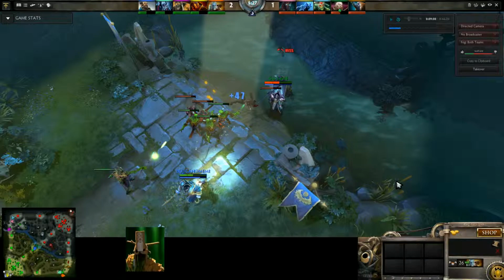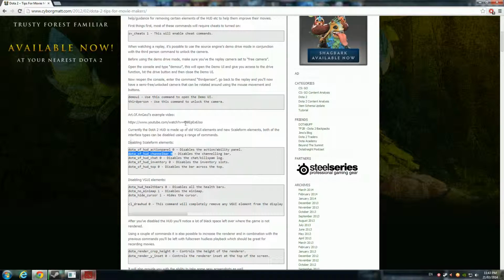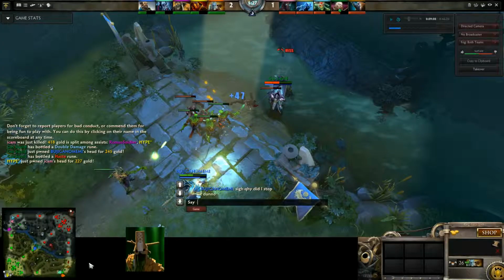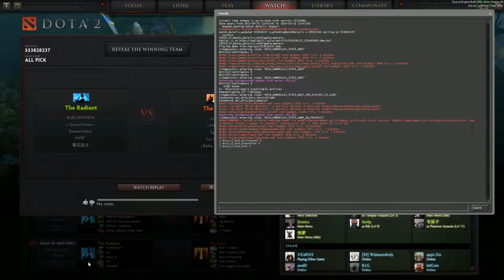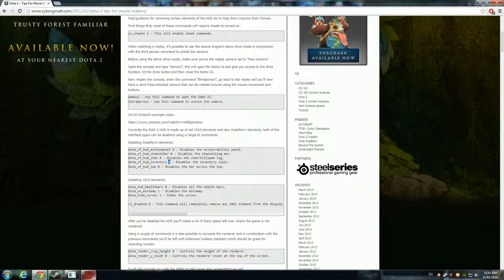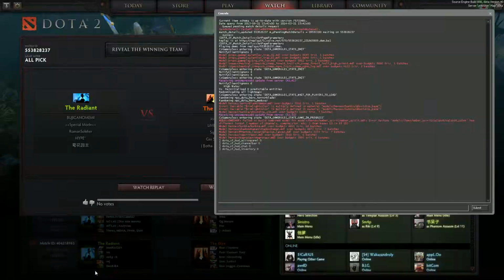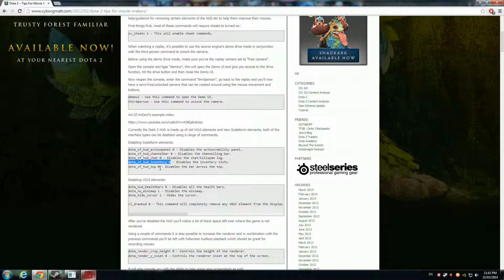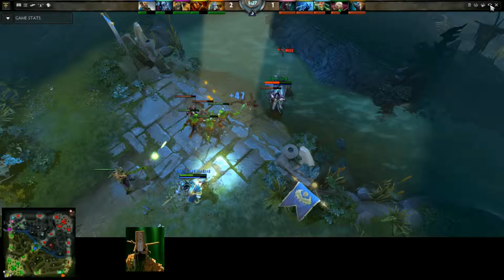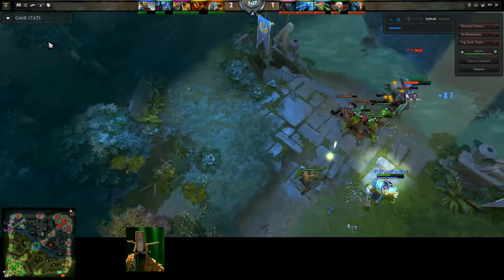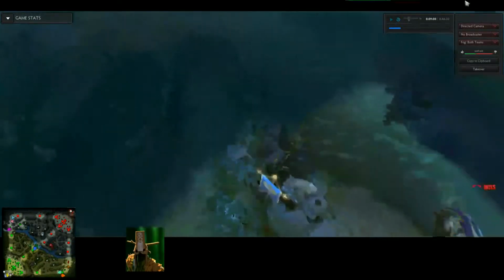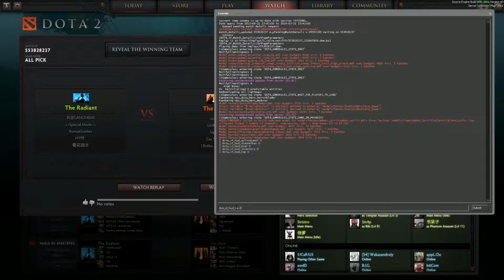I think it was that. No, it wasn't. It was disable the channeling bar. So yeah, the HUD, the chat, inventory, removes that. Inventory's gone. Top HUD, but I don't really want that yet because it lets us navigate through the client. So if we remove that, I'll show you. I can't really press anything now up here.